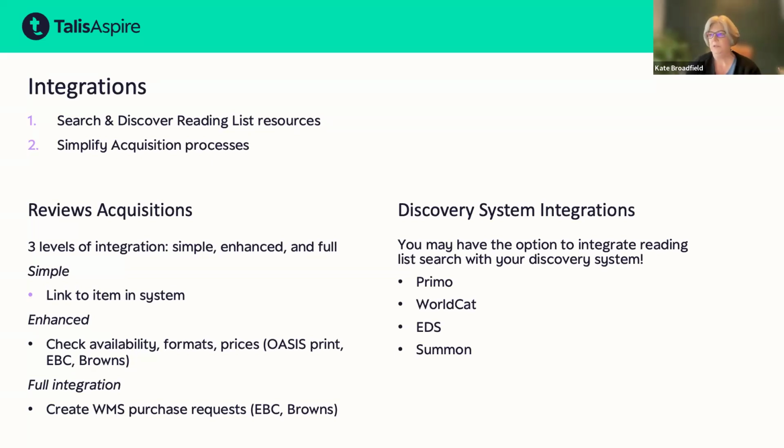I think we will probably hold reviews and more integrations temporarily and make sure that what we have are working well. The second thing, and just to mention that Oasis was, when we did the initial MVP, allowing Brown's books to be purchased, the purchase request for Brown's books, the biggest piece of feedback we had is that once Oasis was available, then people might be able to adopt those integrations. So with that, the Oasis is, but it's only for print.